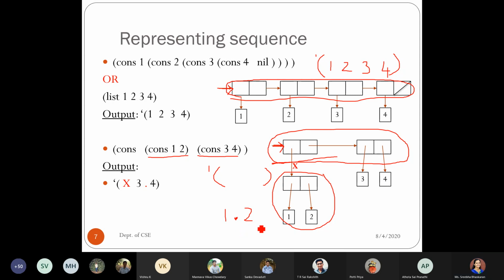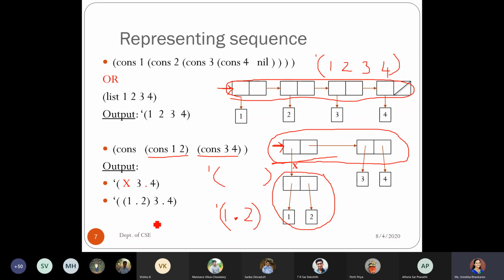Okay. Now this X, it is another constructor, right? Since this is another constructor, there is no sequence. So what happens? We will be putting it within the bracket. So that is how the entire output, if you see, will be like everything within a single bracket.